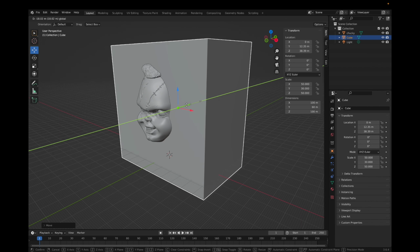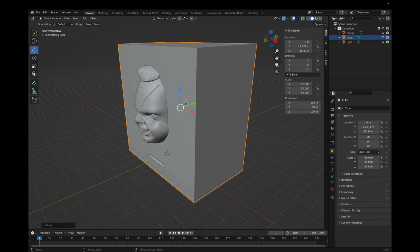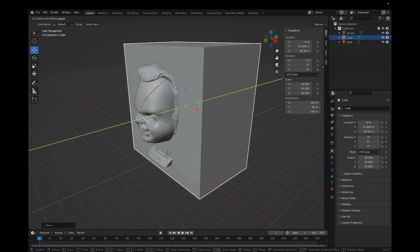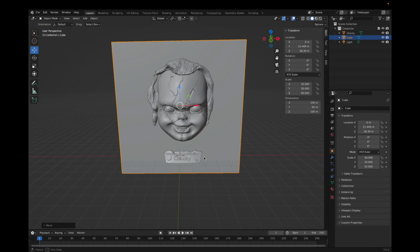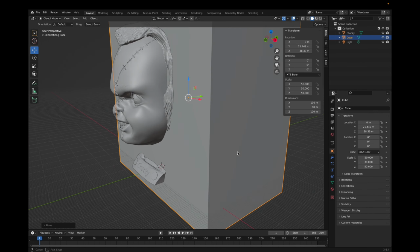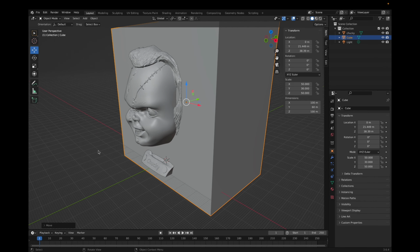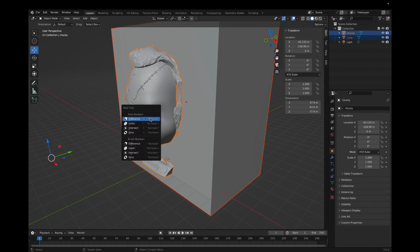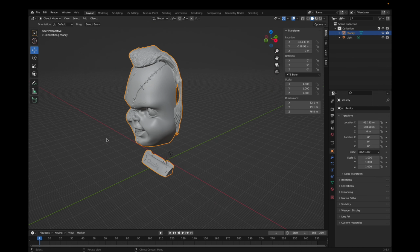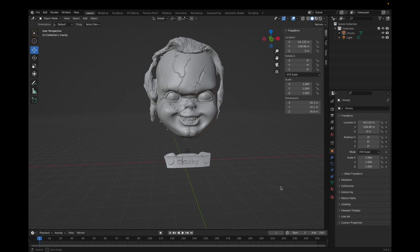Do we need a bit of hair? Does he look silly without it? Do we know that it's Chucky without that bit of hair? I think we need a little bit of hair. That much gives an indication. Yeah, that's cool, because I want him coming out of the ground again, because I'm into that. Yeah, I like that, mate. Let's see if I can take. Yeah, that's cool, that's giving you an indication.